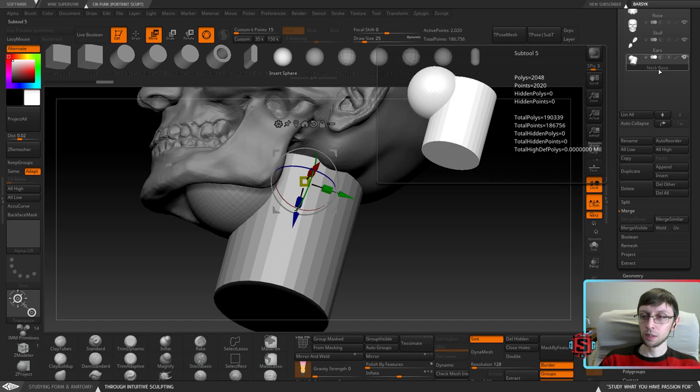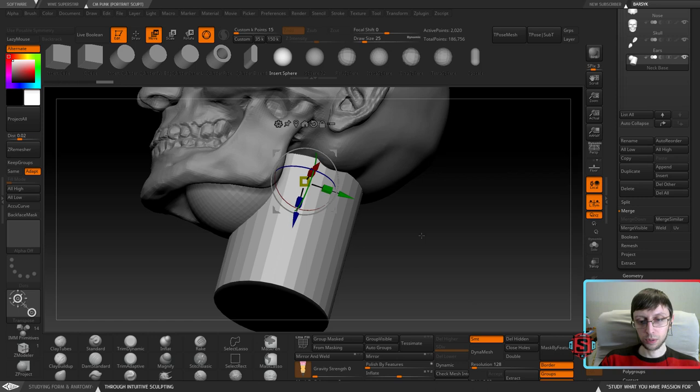Krita does a different thing. If you merge a layer on top with a weird name with the layer on the bottom, the layer on the bottom inherits the name. So because of this, ZBrush has a little bit different policy, I guess, an algorithm of working with inheriting names. So yeah, that's kind of it.